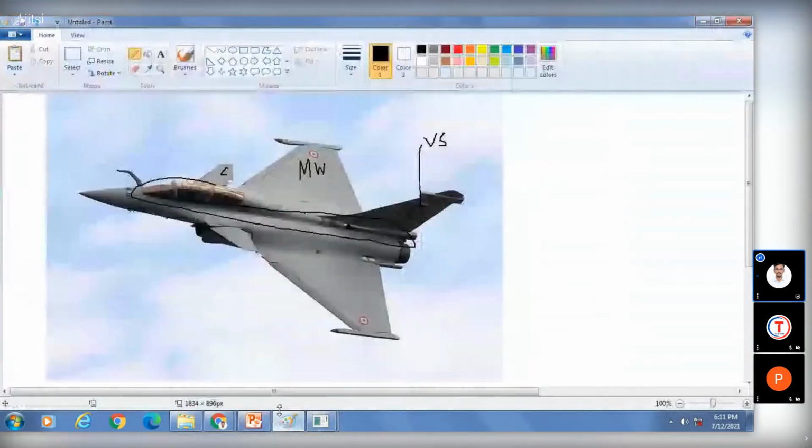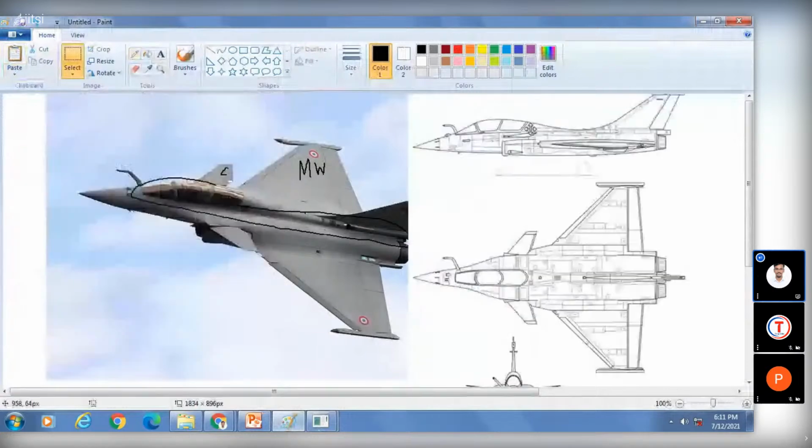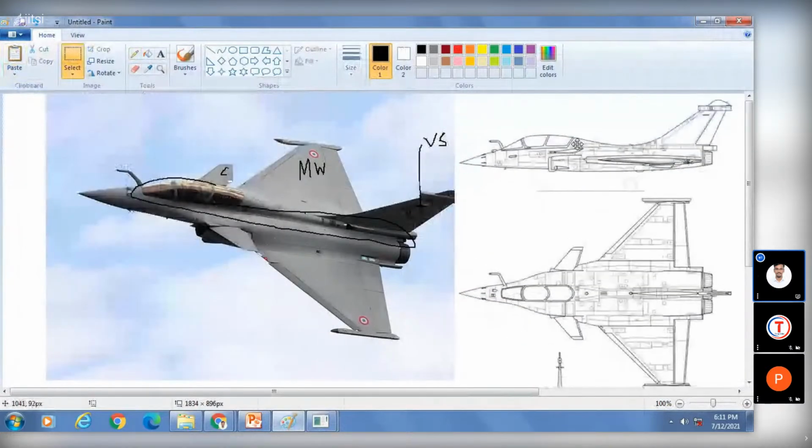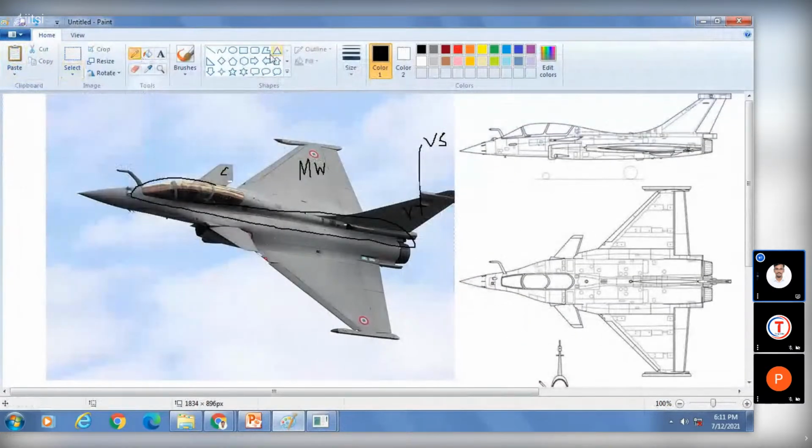Let me copy this one. Okay. So what I told here, we will call this portion, okay, this portion main fuselage. Okay, and this side what we have, we will call this one as a side fuselage.